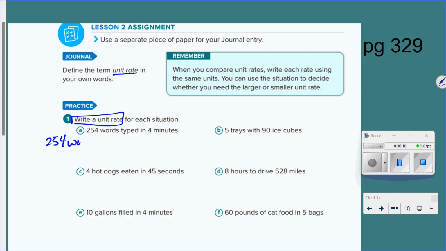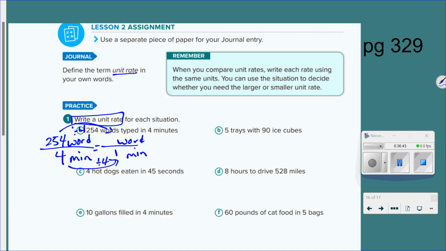So I've got this one over 4 minutes. Your basic setup is going to be the same for every single one of these. I start with my double proportion and put in my units. Now everything becomes easy. Which is the smaller number? 4. So that's what I want to go to 1. How do I go 4 to 1? Divide by 4. Divide by 4. Make sense? Okay? Guys, every single one is going to be the same.